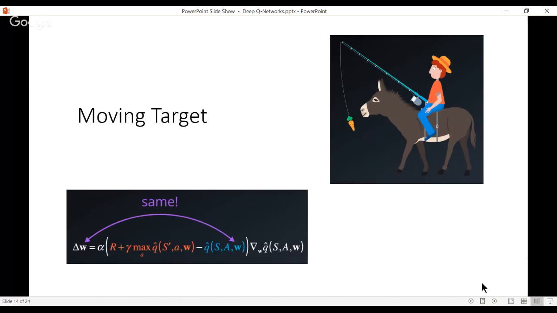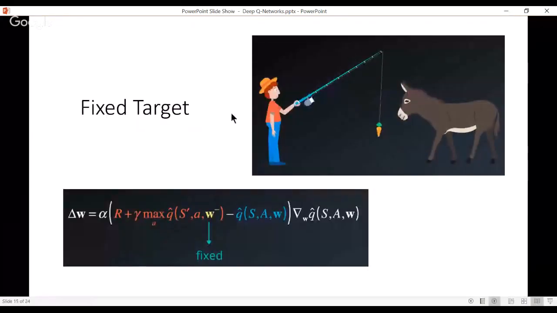So the improvement is that you fix your Q target. So the standard for your current network to follow is fixed, and you compute the TD target using that fixed network, and then you try to improve your current network by reducing the loss between these two, and that's how your network gets better.